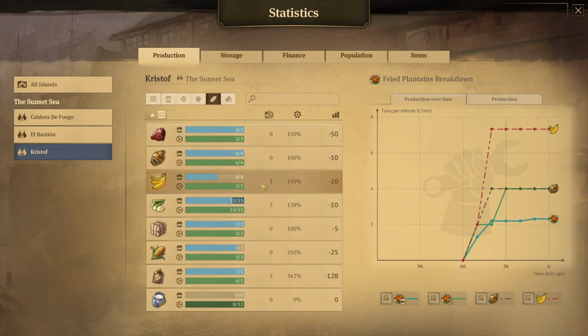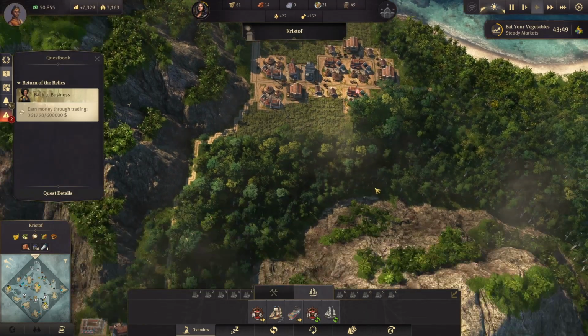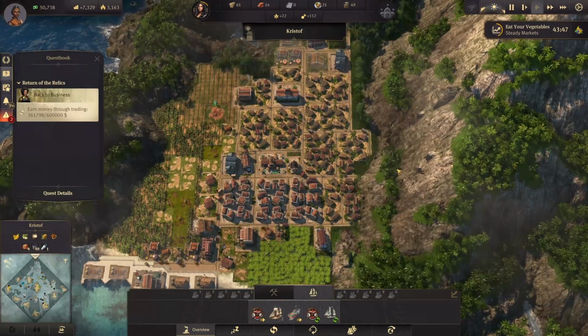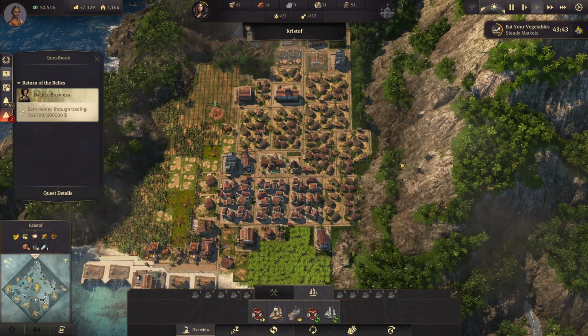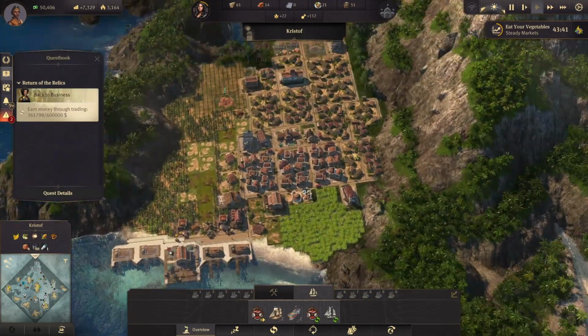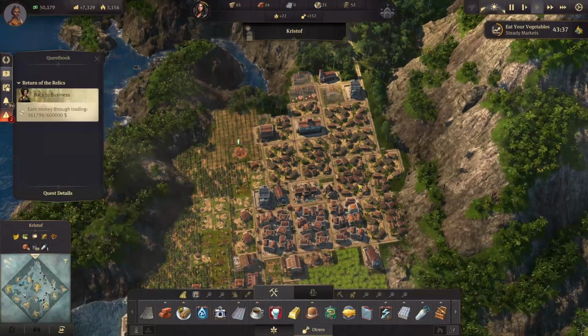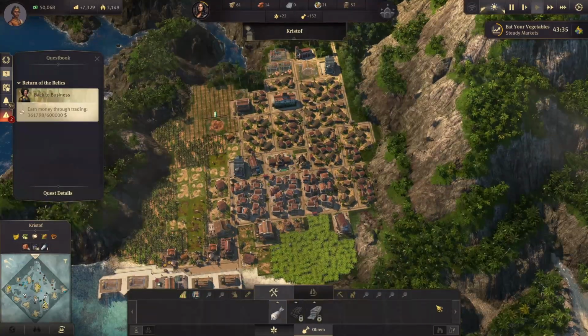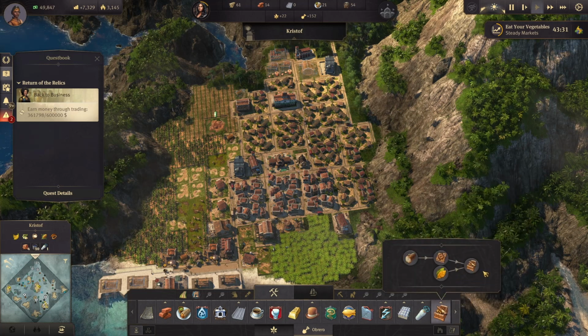Okay, banana, we're making a lot more banana for some reason. Okay. Probably because I boost it or something. So rum here is all good. We're making great progress. Oh great, we have this also unlocked over here, this thing.